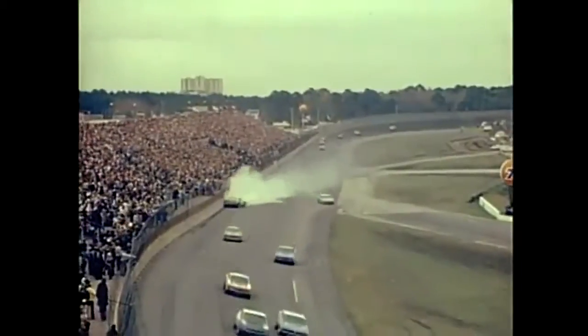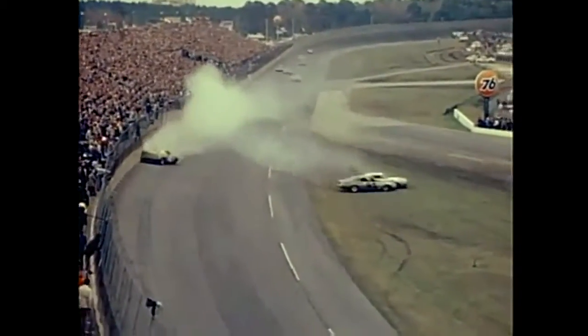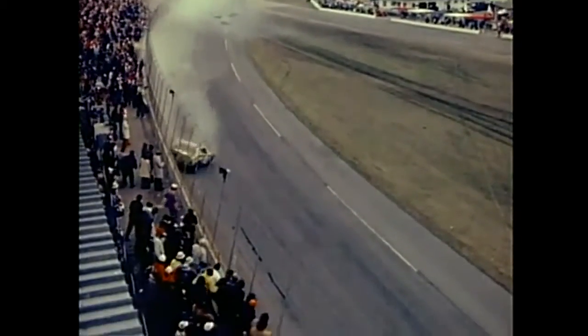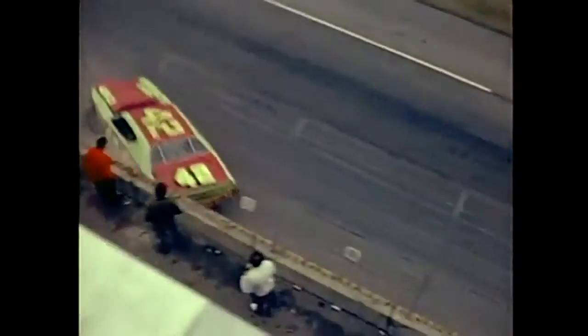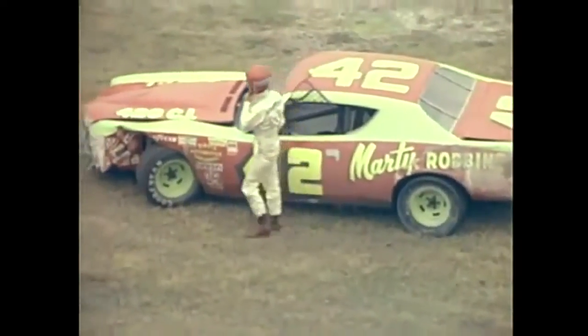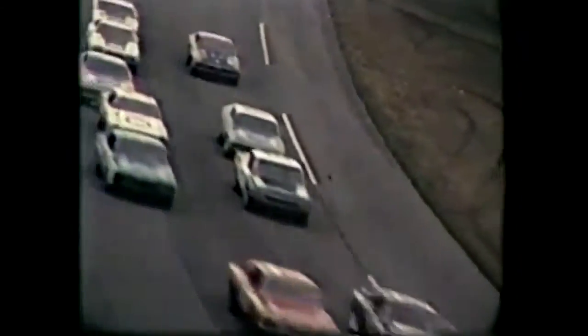Country star Marty Robbins, a part-time stock car driver, was making his Daytona debut. He may have won a Grammy for El Paso, but there would be no hardware for him at Daytona after he hit the wall coming off turn 4 into the tri-oval. Baker's out in front with clear sailing. Meanwhile, Yarborough and Petty have to move up through the traffic.